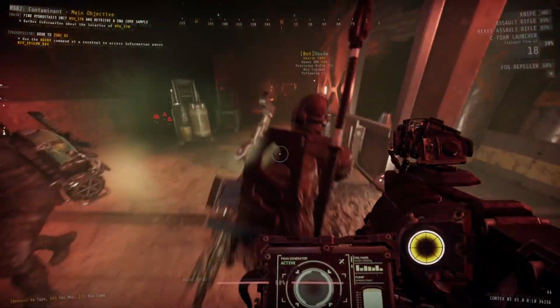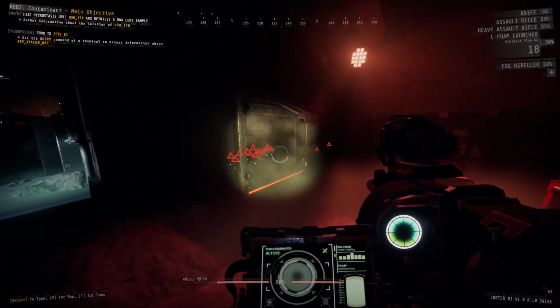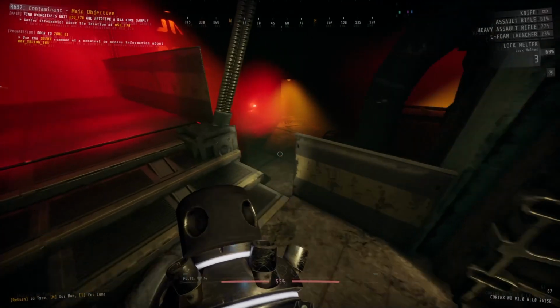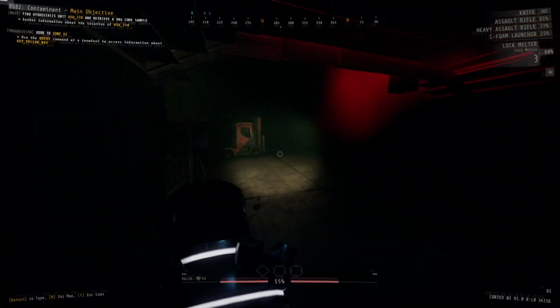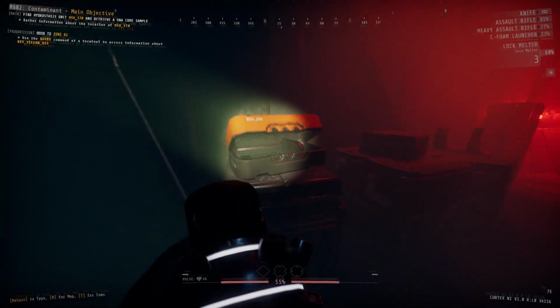Just like before, once all the scans are done, deal with any of the enemies still left alive, pack up your sentry, and then go into Zone 60 itself. Zone 60 is going to be completely covered in infectious fog, but in here there will never be any enemies you have to deal with. So just use some fog repellers.